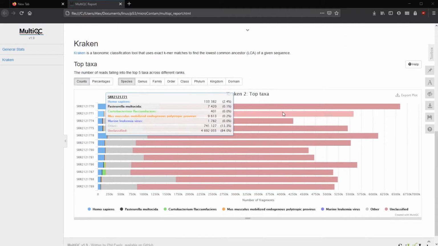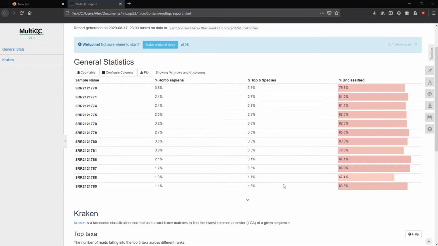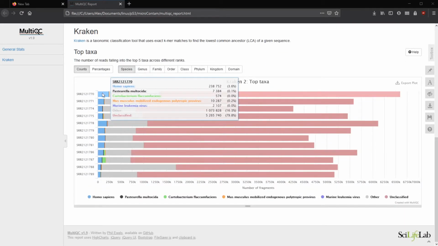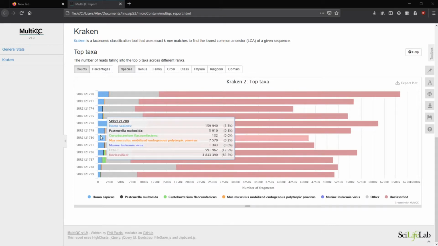It's super basic. We can get really far into it too. But the important thing here is this top part. Like we mentioned last time, we have 3.5% mapping to Homo sapiens, and then the rest are unclassified, as well as some of the microbial. So on here, Homo sapiens is the blue.